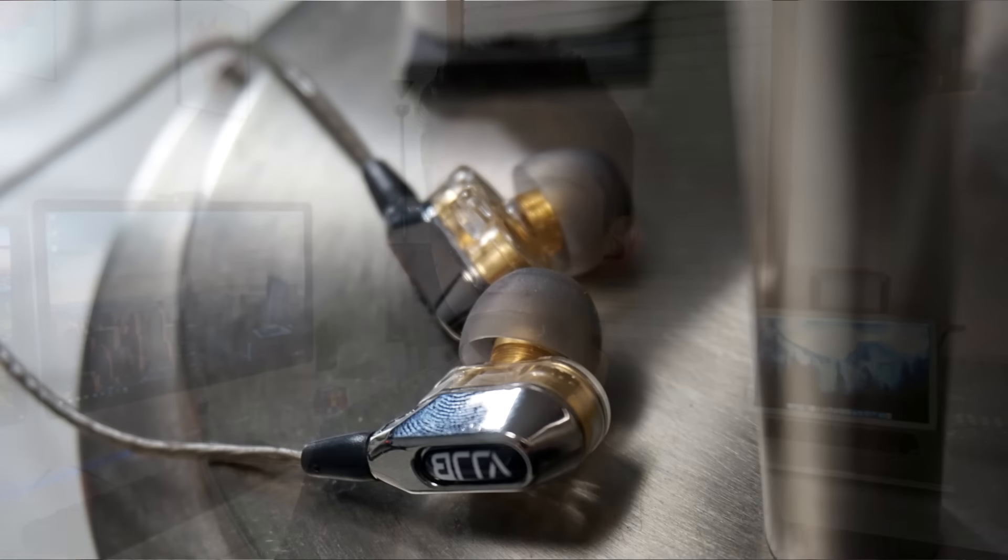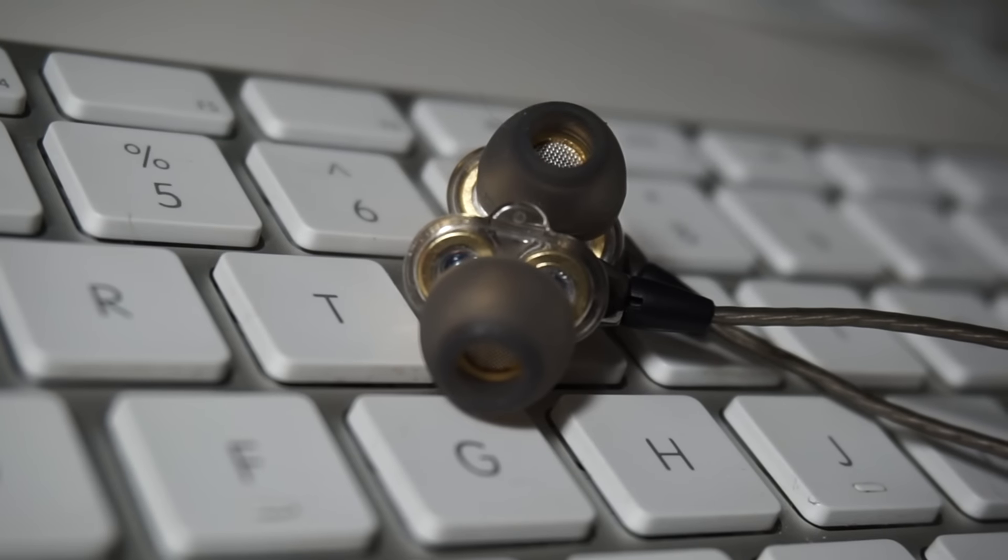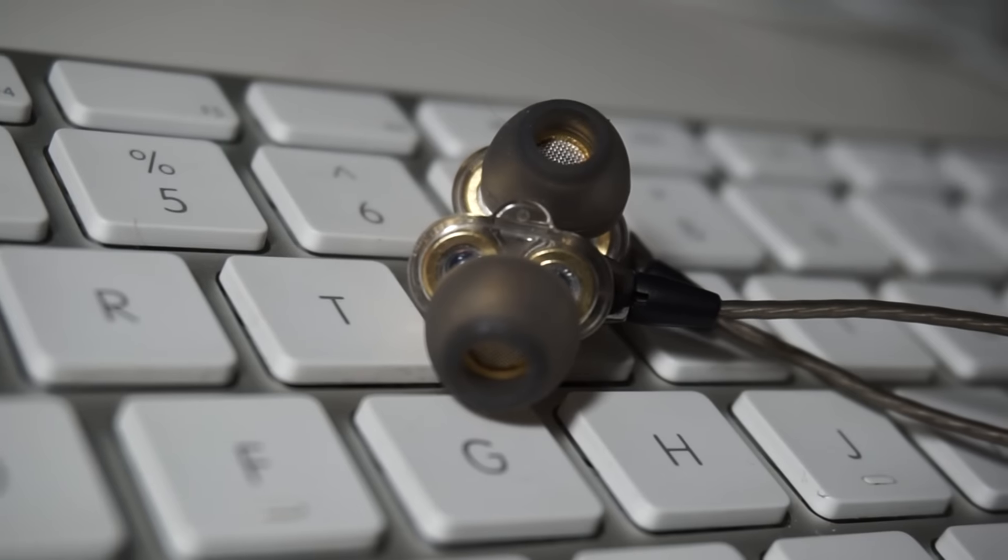The wire in them — the material is this clear rubber, which you can see the wires through the rubber. The actual earphones themselves have a very unique design. The plastic is clear, so you can see all the internals of the earphones, including all the wires, the subwoofer, the magnets — everything in there. And the bass is amazing, and I'll get to that later.